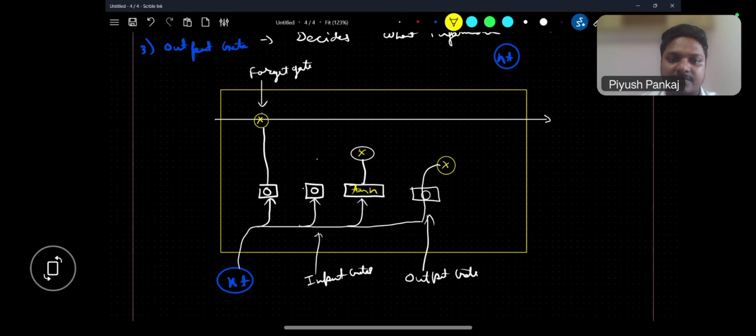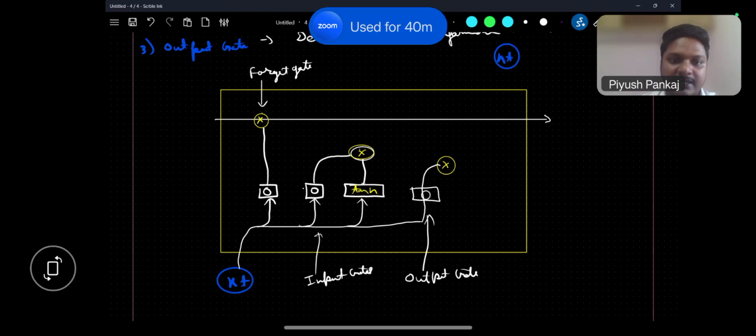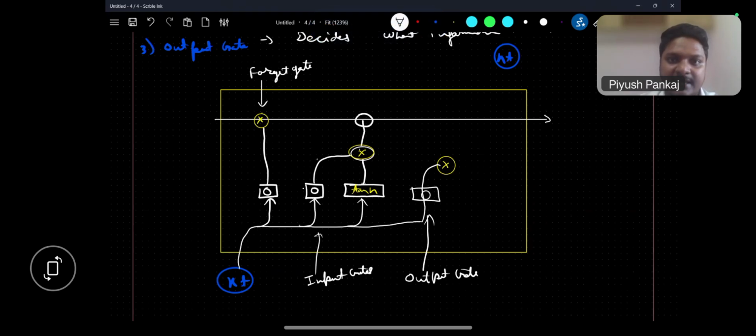I'm just putting it over here. Multiple times the gate will be there, and yes, inputs are coming from multiple directions, and here it will get added. Let me just write it in the green box. Here it is getting added.